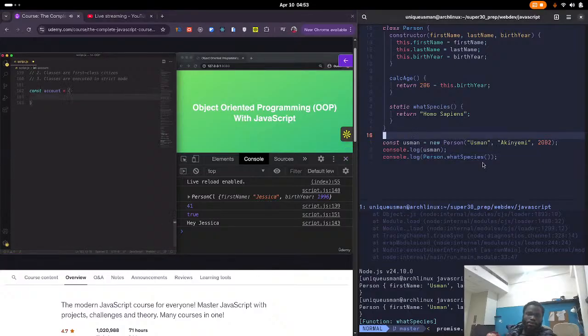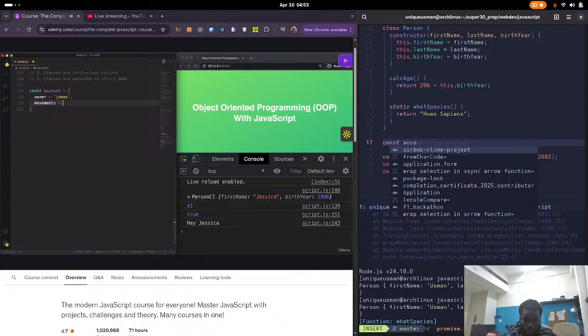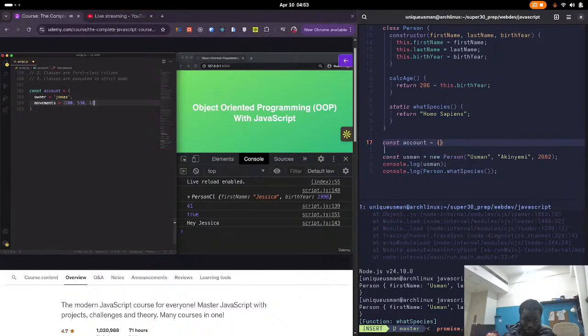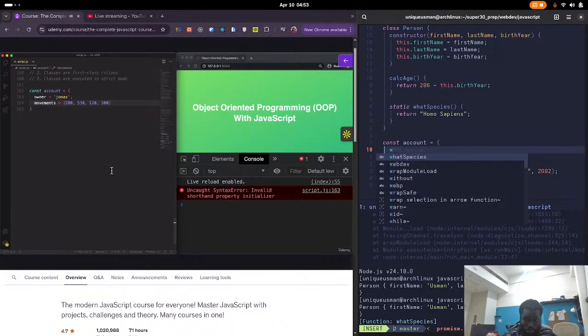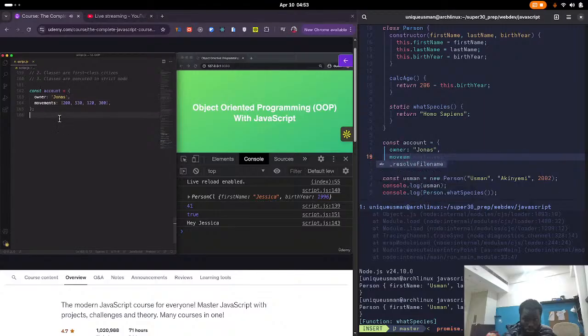So, very simple object literal here. The owner is Jonas, then some simple movements, so the values here don't really matter, okay? Oh, and of course, I'm writing this object all wrong. Maybe you have already been noticing that. Okay, but now it should be correct. All right, but now to add a getter to this object, we can start by basically writing a normal method.